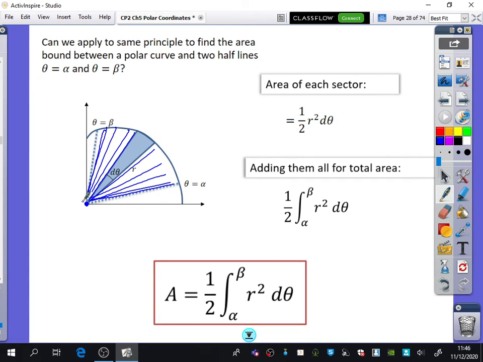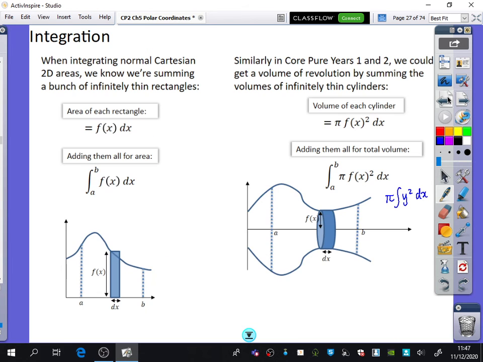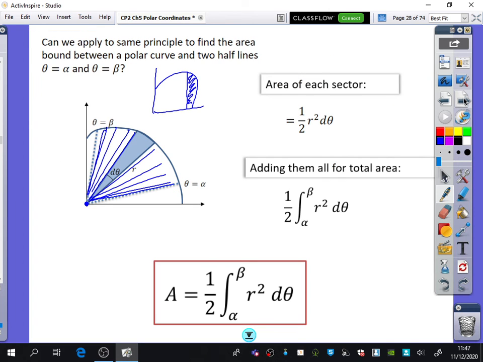And I'm making a big deal about this because they're still going to do some tricky things later. They're going to give you a curve, and ask you to find the area of something that looks like normal integration. But you need to know that it doesn't work like normal integration. You need to do a bit of problem solving to think, how would you get that? Why is it d theta? It's a bit like when we had dx over here, because it's a small change in x. The d stands for delta, which means small change. So it's d theta because it's a small change in that angle as we're moving around.